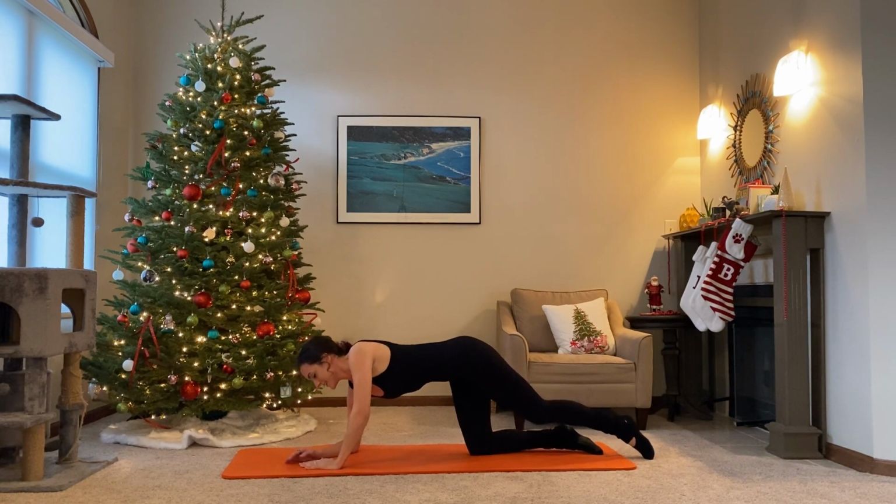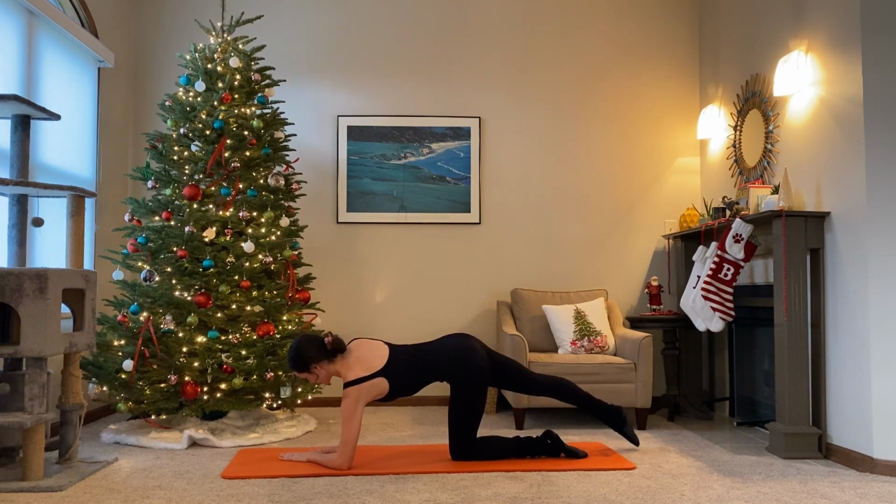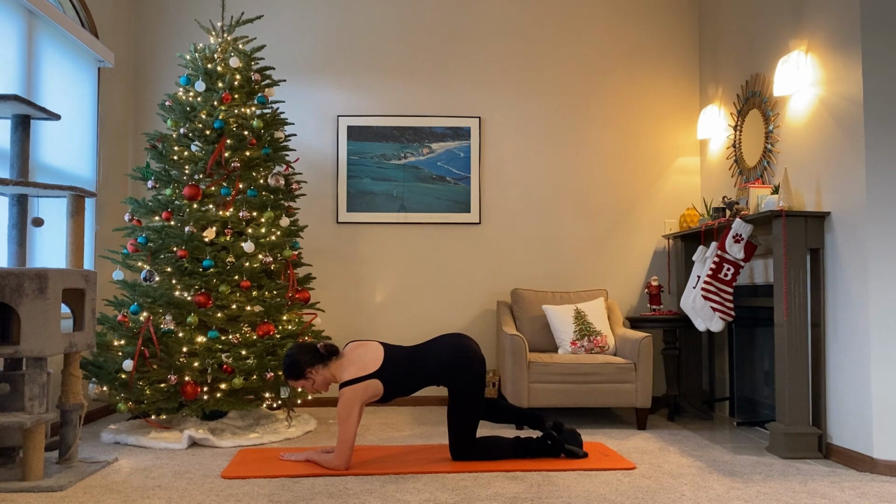In return, we're gonna come onto our other forearm. So we're extending this leg, we're gonna raise it, we're gonna have that rotation. We're going to kiss the inside of our big toes together. Out, really, really focus on the stretch and the length when we return back out.